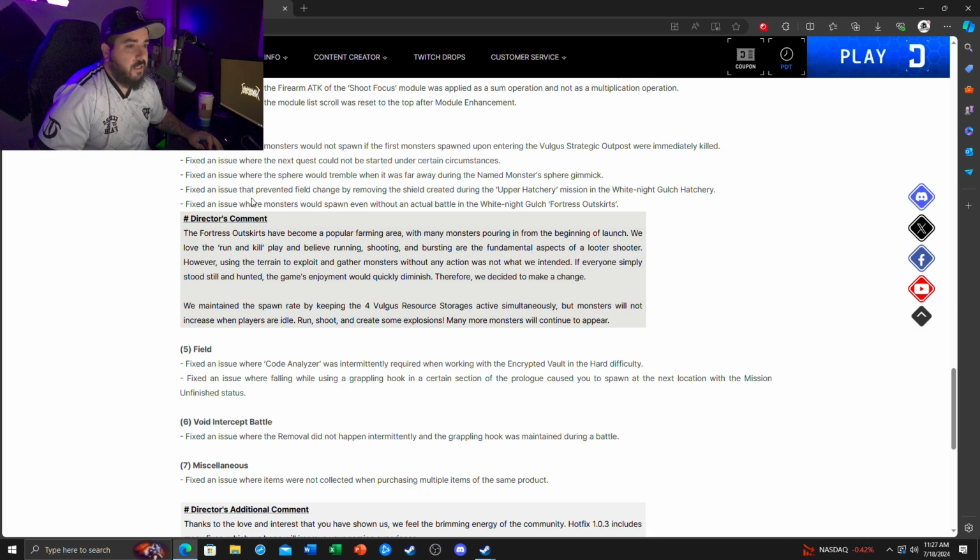Fixed an issue where the spear would tremble when it was far away during the named monster's spear gimmick. Fixed an issue that prevented field change by removing the shield created during the upper hatchery mission in the White Knight Gulch hatchery. Fixed an issue where monsters would spawn even without an actual battle in the White Knight Gulch fortress outskirts. There's a director's comment on this also.